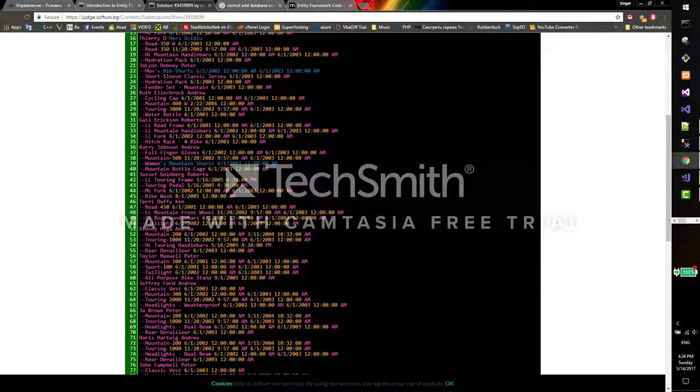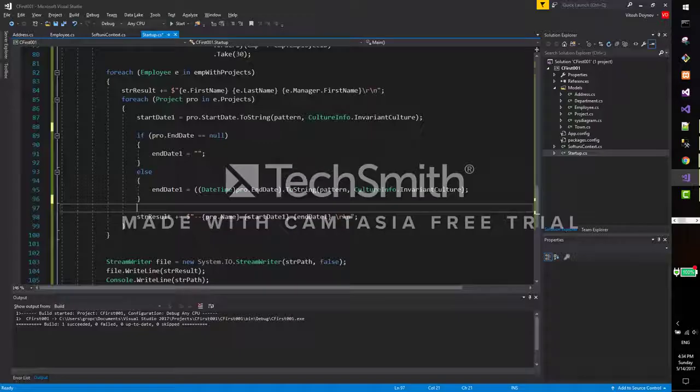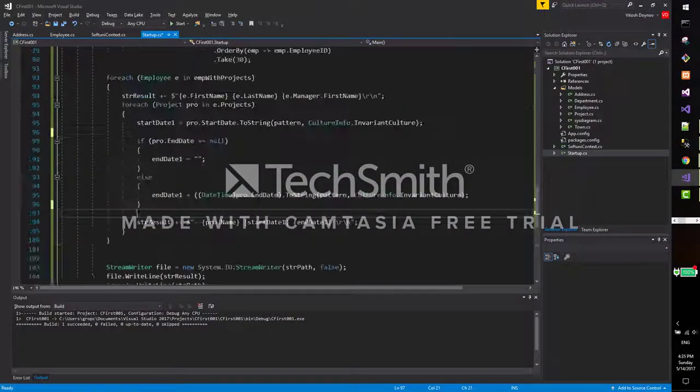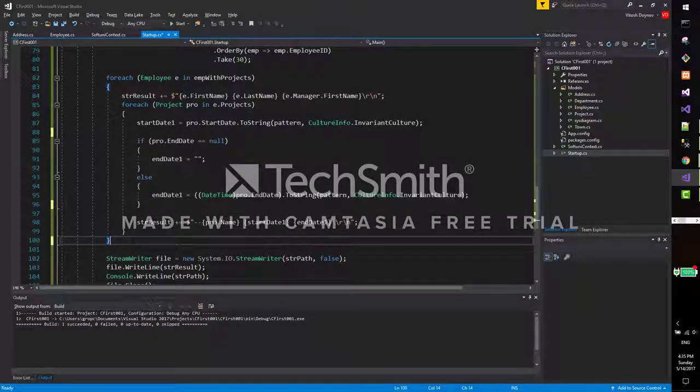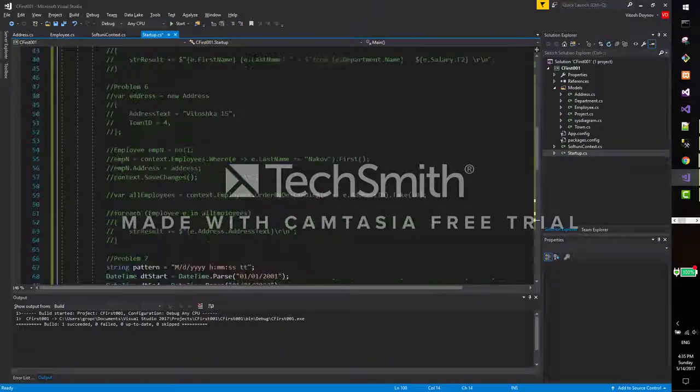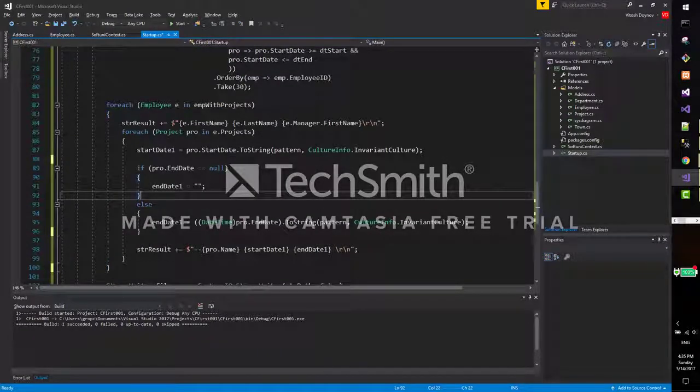It happens for some projects, so Visual Studio actually knows, and on compile time it tells us, don't be stupid, I have some nulls, take care of them. So yeah, it works now. It won't work forever, but considering the fact that the start date of a project cannot be a null, and following this business logic, it works quite okay.